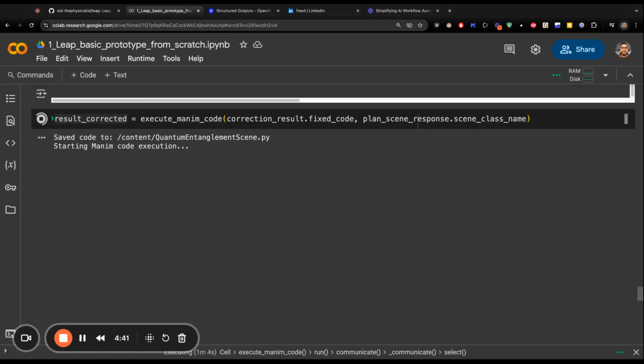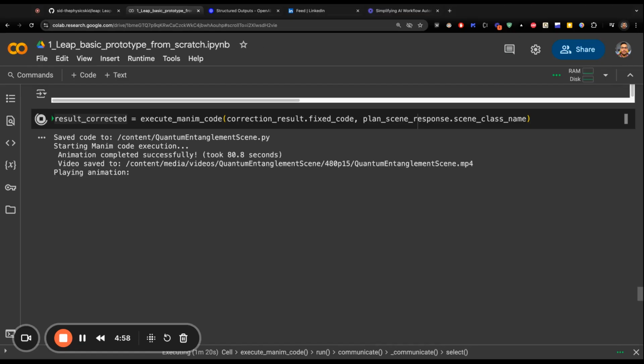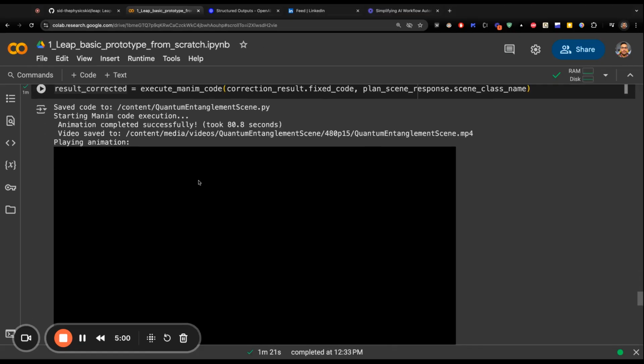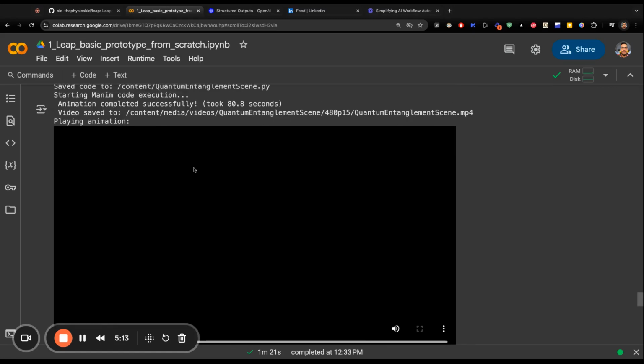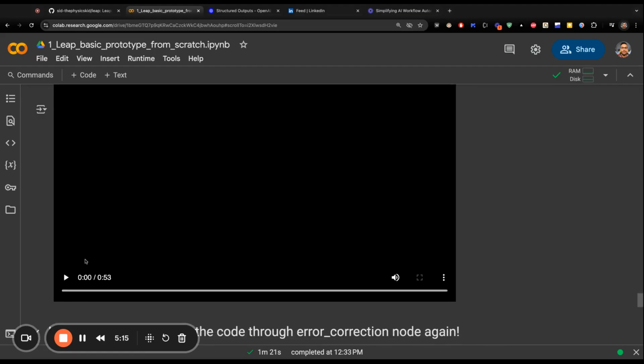Now, in the next video, we'll talk about how LangGraph can make these things a little bit better. State management, we'll talk about state. We'll talk about how you can go beyond just simple if-then-else API chaining, and create nodes and edges that are dependent on the output of the LLM itself. So there's tons of things you can do with LangGraph, but for right now, it looks like we did one error correction and it worked out.